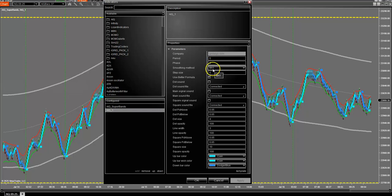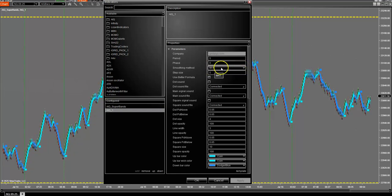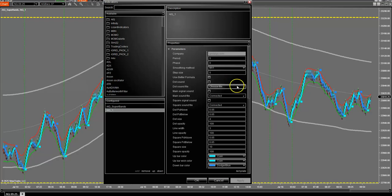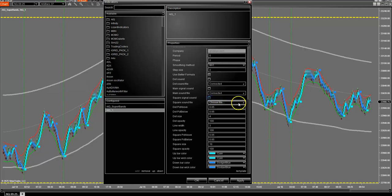I am on MA1. Other training modules will get into the differences of MA1 and MA2. MA2 works a little bit better for different modes of use. I don't have any step sizing in. I always have better formula checked. I don't need sound on any of these things. If I wanted sound on the mom signals, I would check the square signal sound and put in some sort of a sound file.